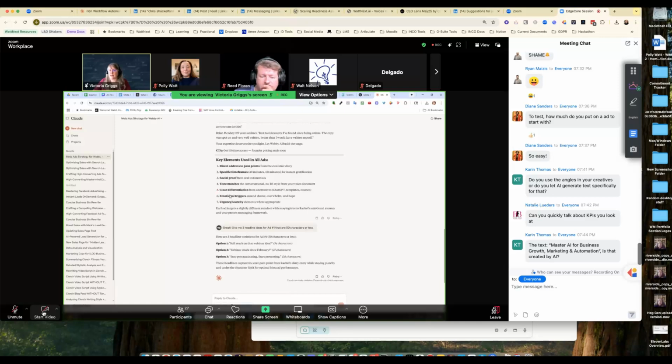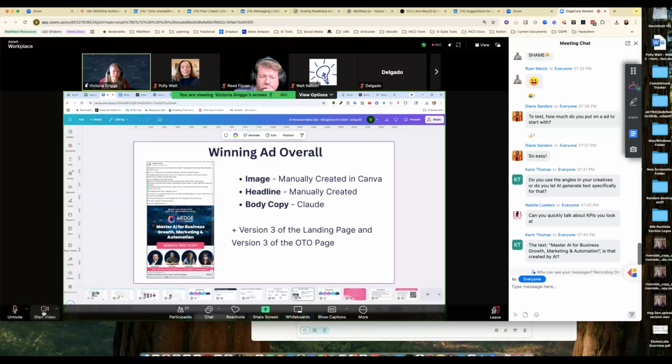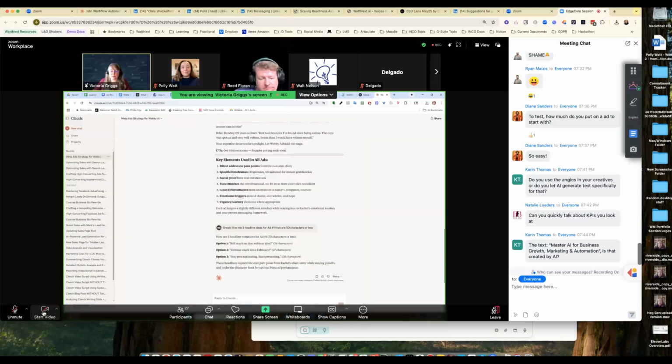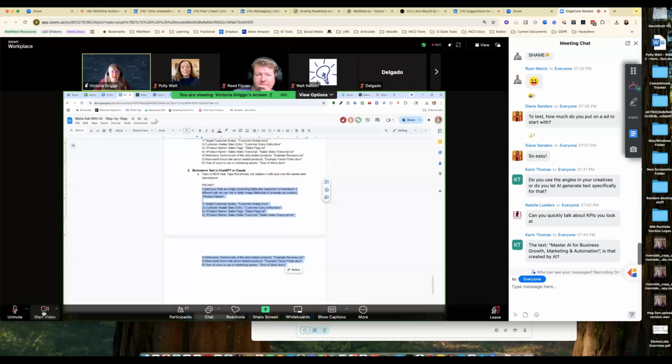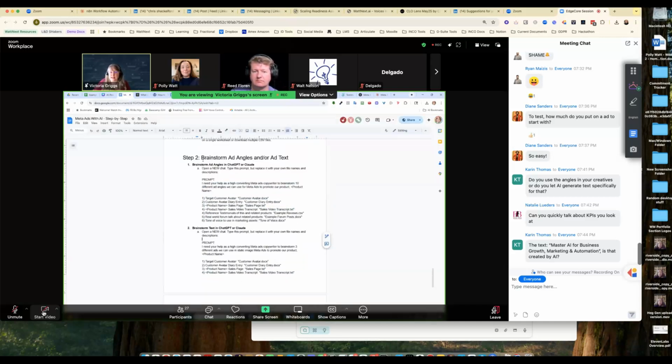And that headline is, if we go back to look at this, there's not a lot of room, and especially on mobile, it really should be about 50 characters or less. So that's why I said, give me 3 headline variations for ad number 1 that are 50 characters or less, so that I can put that into the bottom.